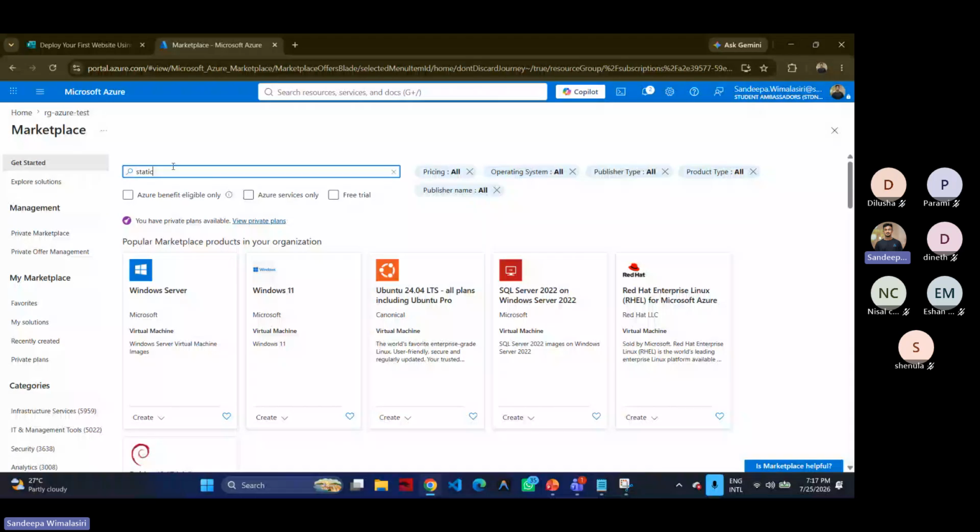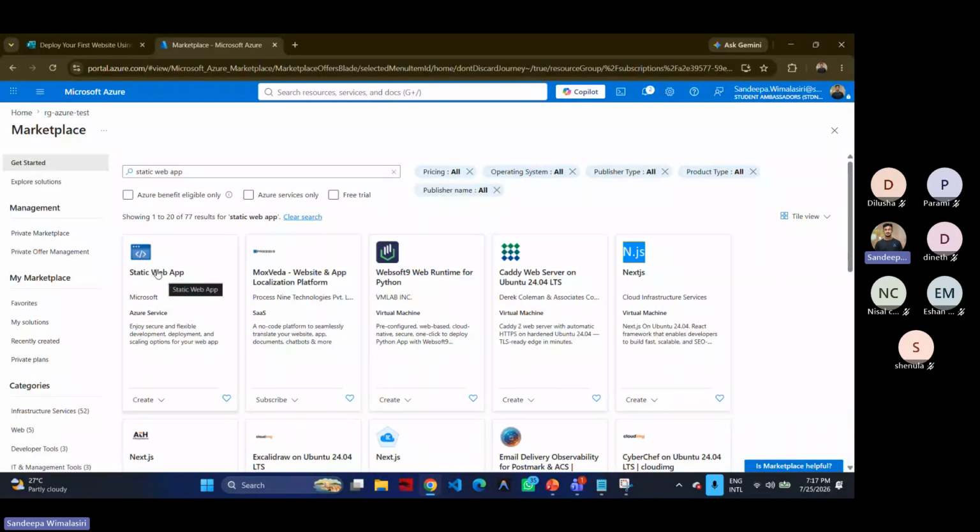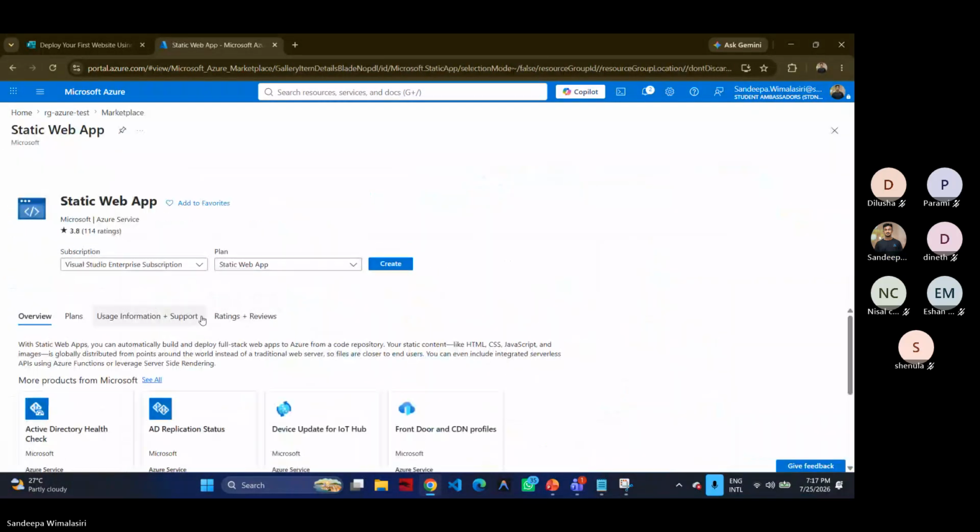So in here also we have to choose the subscription and the plan. For the subscription, I have chosen the Visual Studio subscription as previously, and the plan is static web app. Then click the create button.